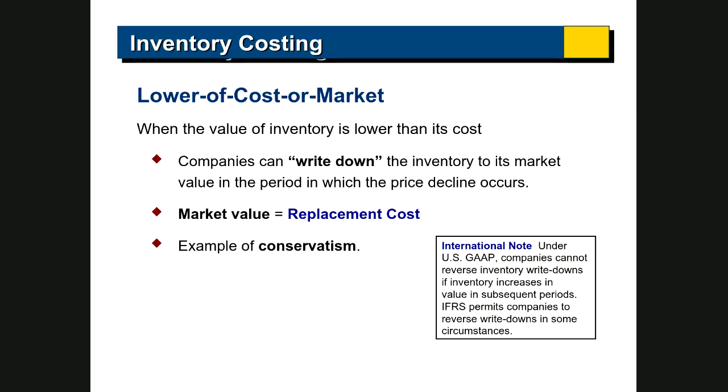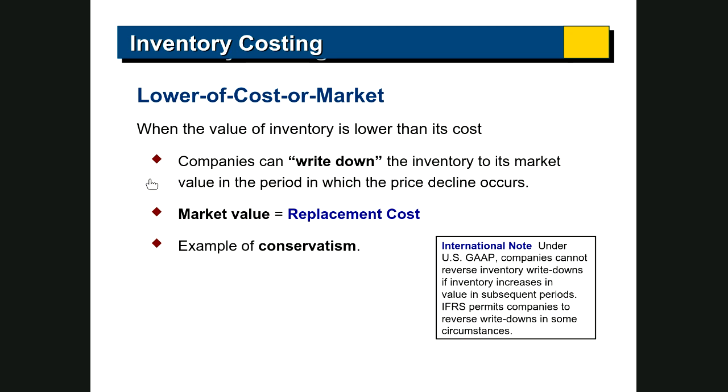So the discussion where we left off is going to start with something called lower of cost or market. You know, the inventory price that you have could decrease, the market price of it could decrease while you have this, and if it decreases, then the generally accepted accounting principles, which are the methods used in the US, want you to mark down the inventory and report the lower of the cost or the market.